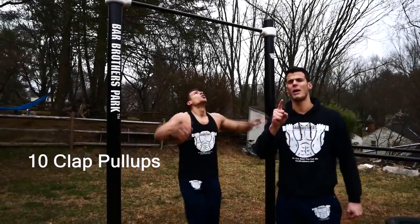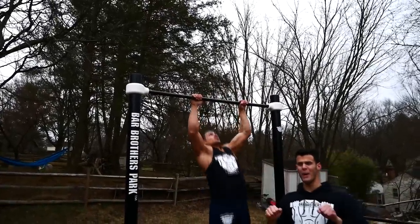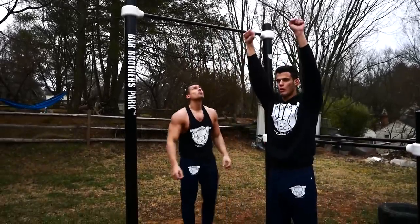Exercise number 3, clap pull-ups. Make sure you have the correct power before you do this, because if you slip on a bar, we do not want you to get injured. Make sure you have enough power to pull up high enough to clap mid-air, and while falling, you have time to grab the bar, control on the way down.